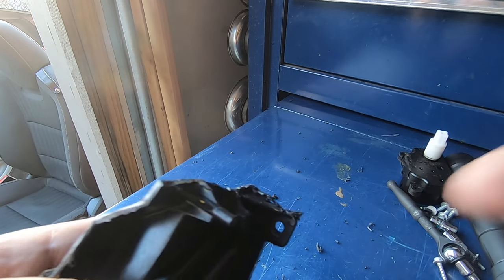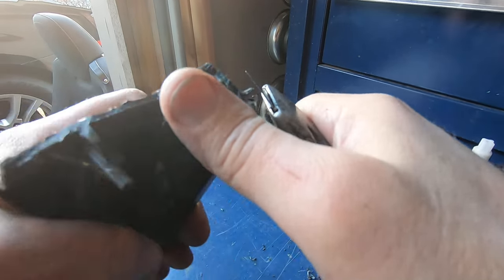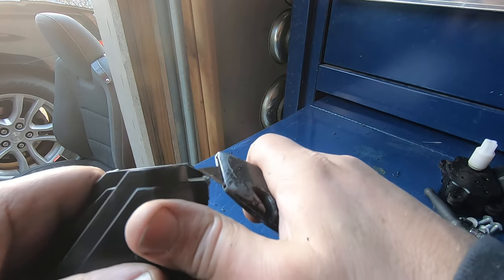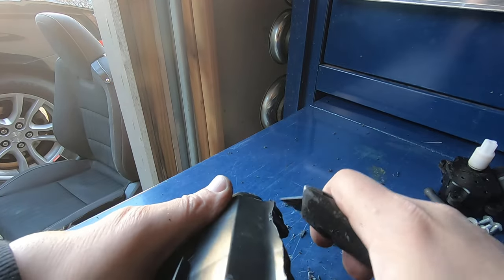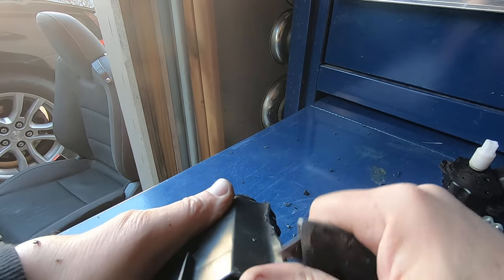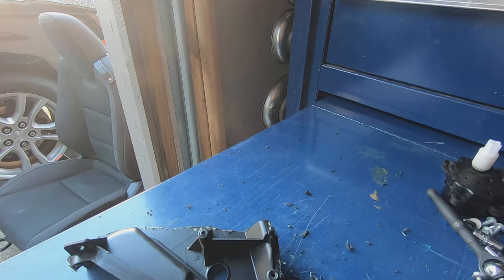And I do the same thing up here on this piece right here. Just like that. Just makes putting this back in a lot easier. You can use a file. I've used a file before, but I found that this right here seems to work really good. Anyway, you get the point. Let me finish this and then I'll come back on.